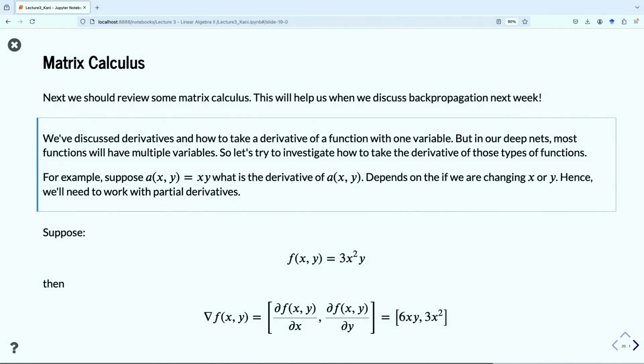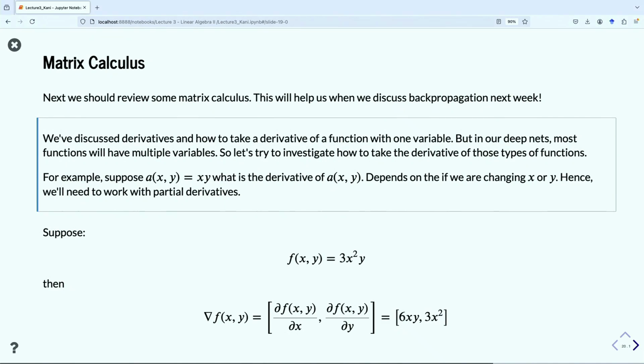It is simply equal to the vector containing the partial derivative with respect to the first variable and the partial derivative with respect to the second variable. Makes sense? We're just organizing data. We could do this by hand. We could have written this down line by line: the partial of f with respect to x is 6xy, and the partial of f with respect to y is 3x squared. All that is fine, but we're just trying to compress the information into a more digestible format. So we're just putting it together in a vector.